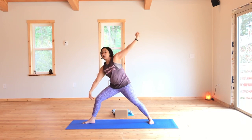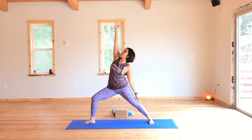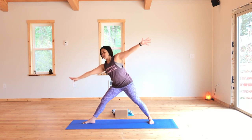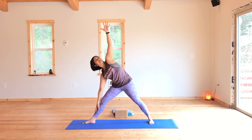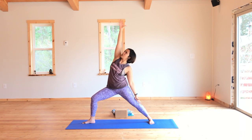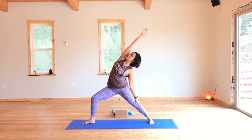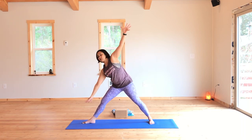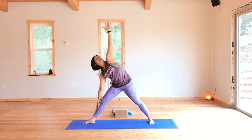Couple more. Inhale, reverse. See if you can find a pause at the end of your inhalation. Exhale to extend and come into your triangle. One more. Inhale, reach your right arm up and back, reverse, stretching to that right side of the body. Exhale into your triangle, extend the right leg, left hand reaching up to the sky.